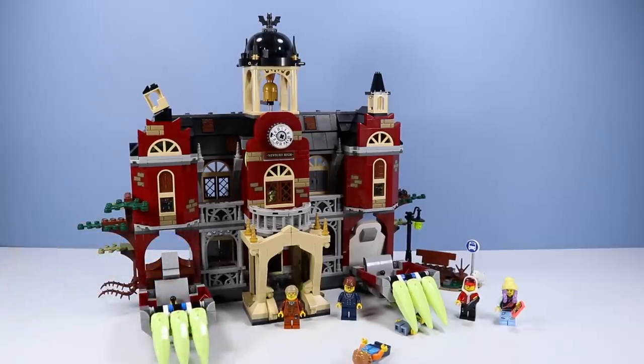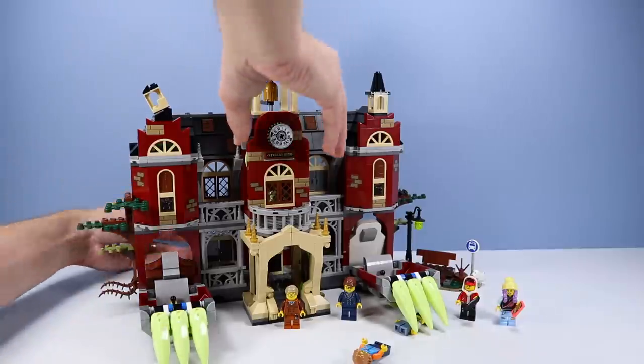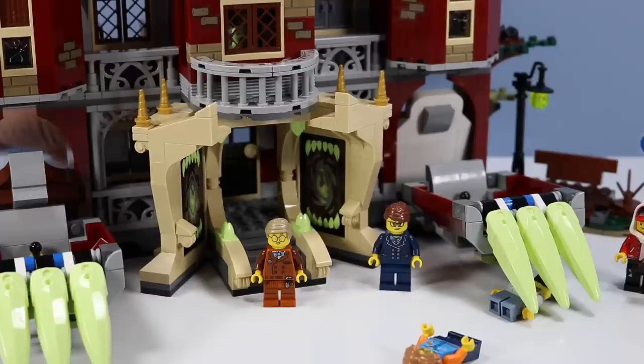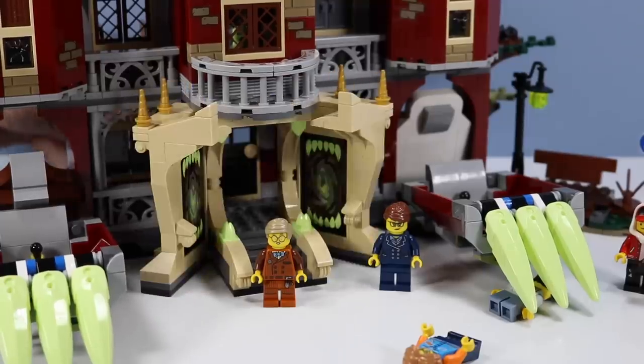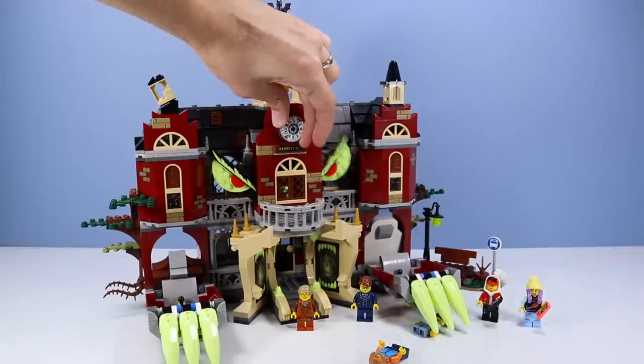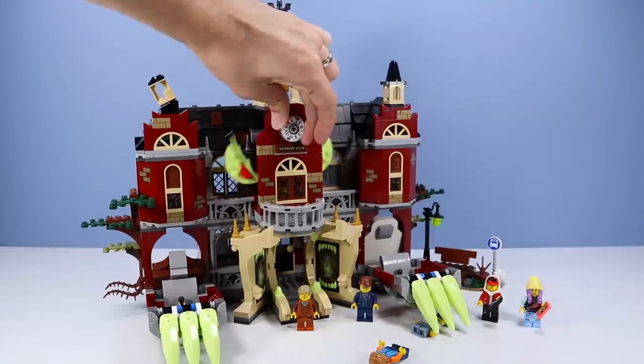The school janitor really needs to get on those. A pretty impressive start to the hauntedness. Now the main doors is probably your real haunted part. We have a lower floor lever in the back, press in and out to open up the mouth of the school. So incredibly haunting. And of course we have to see the monstrous building eyes. Just rotate your clock dial and they will pop open.